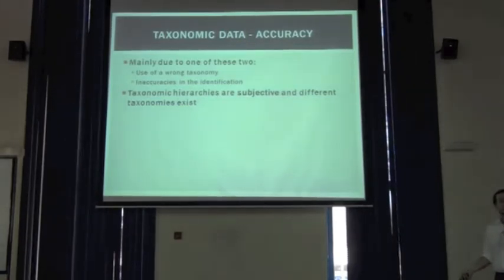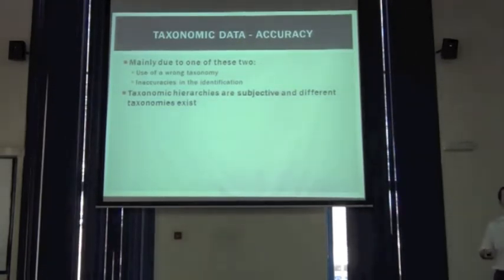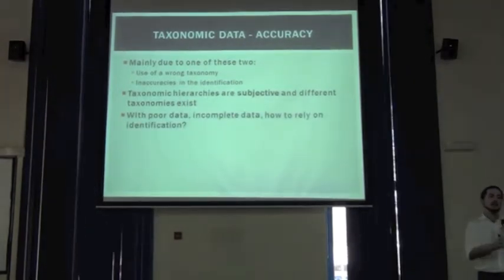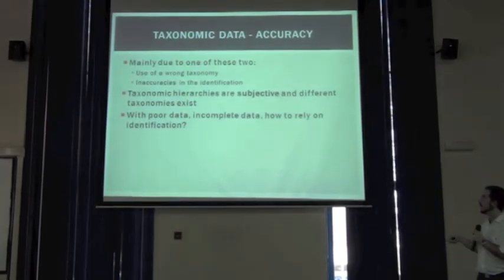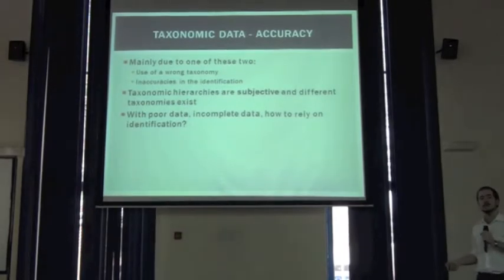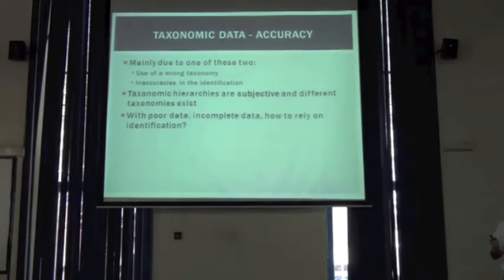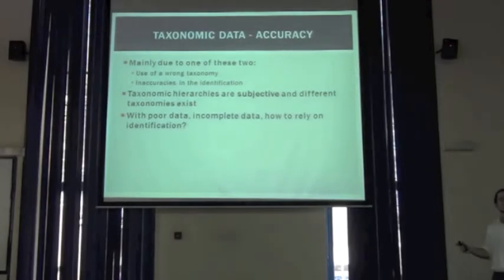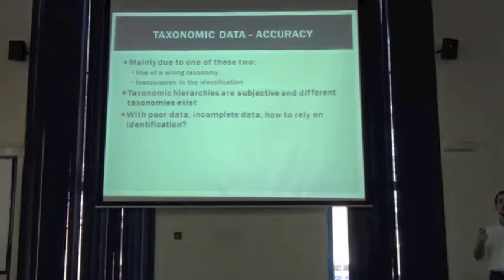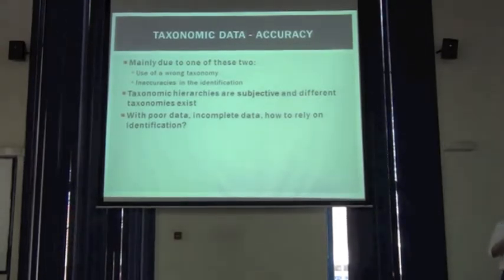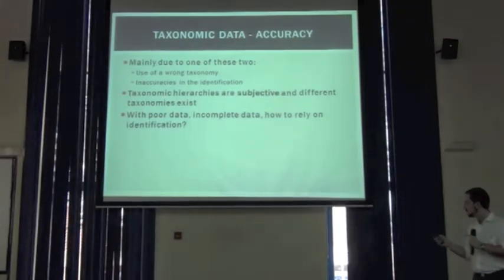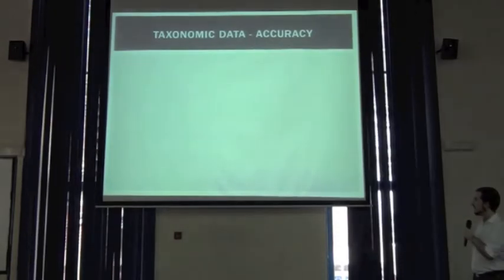There are different ways of organizing organisms into classes. If we don't have enough levels of information, how can we rely on a taxonomic identification? For example, homonyms—we have the same name that's applied to different organisms. How do we know which organism it refers to? If we don't have further information, we cannot know who described that name or what is the taxonomic classification of that name.